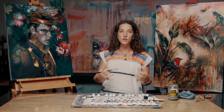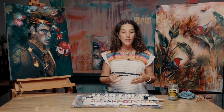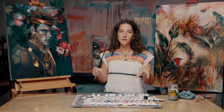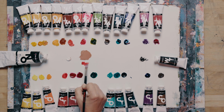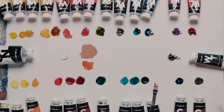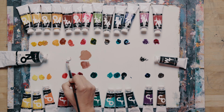If you want rich color and color that's moving and looking alive when you oil paint, then you're gonna wanna keep your warms on one side, your cools on another, and try not to mix the two unless you really intend to do it. So let's make a similar color. I'm gonna take alizarin crimson and a little bit of this yellow, a little bit of this orange, and some phthalo blue. A little more Prussian blue. And that's pretty close. A little bit of white.